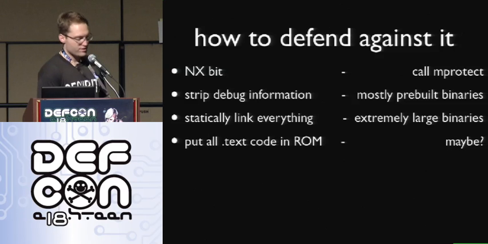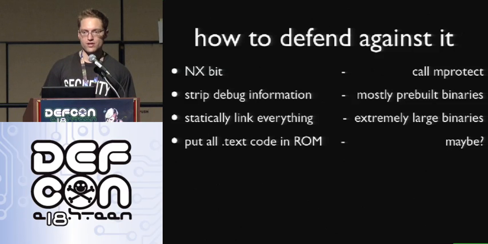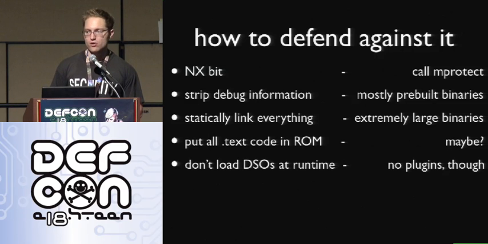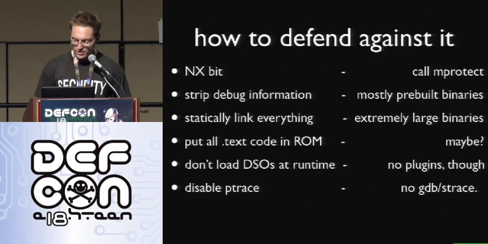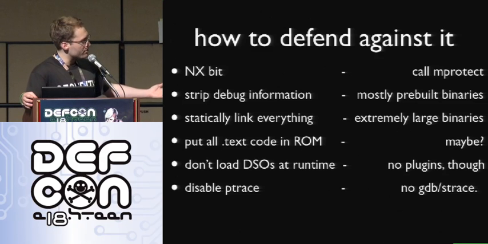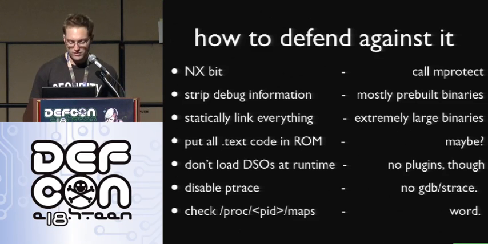You can put all text code in ROM. That'll probably work. I don't know. I mean, perhaps there's some really crazy legacy C code that if it's put in read-only memory will actually die. But in theory, that's supposed to work. So that would actually work. You can also not load DSOs at runtime. The problem with that then is you sacrifice any and all plugin architectures that are out there. You can disable ptrace, but ptrace is pretty sweet. And if you disable ptrace, you lose GDB and you lose strace, and both of those are really useful.